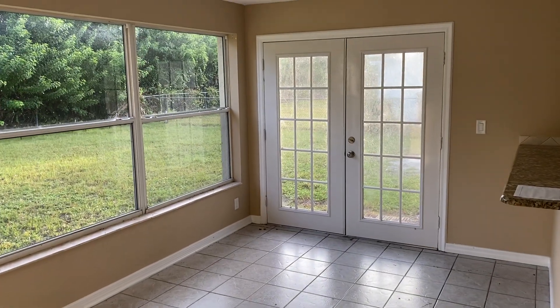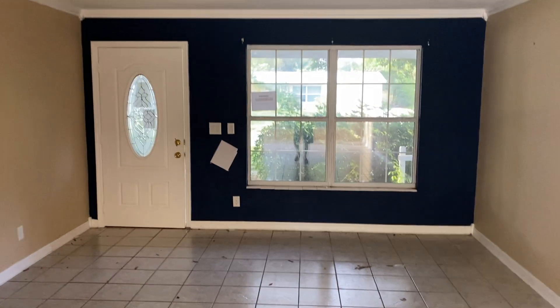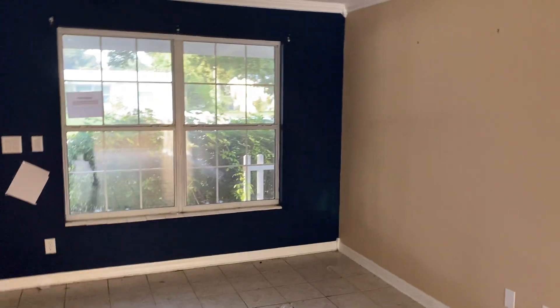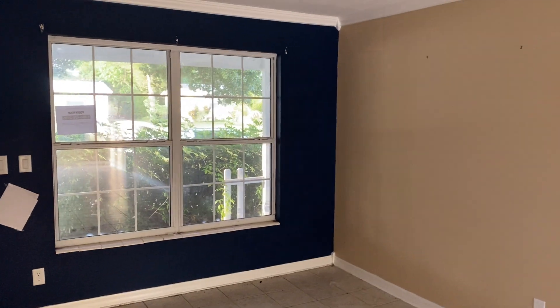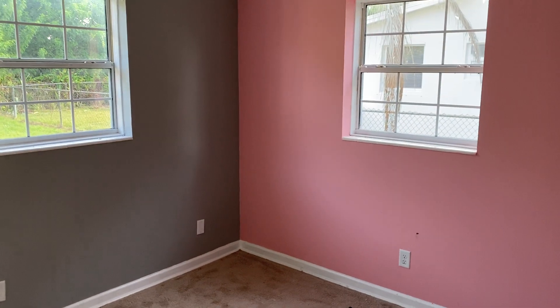The rest of the house is okay. This is the dining room and kitchen area — they took the appliances, which is not unusual. This is the living room. Going to the back rooms, this is a bedroom — looks like it's in decent shape. And here's a common bath, also not looking bad.